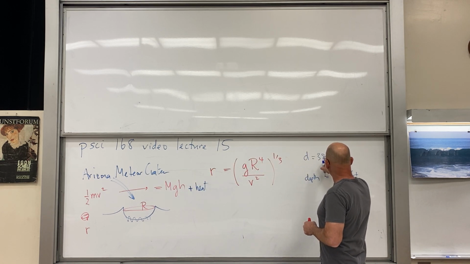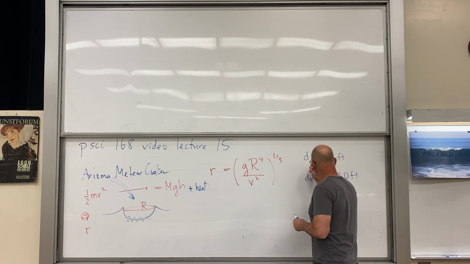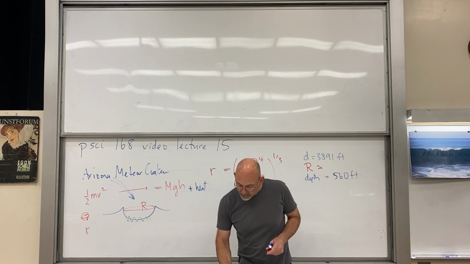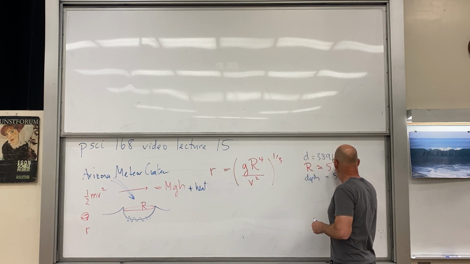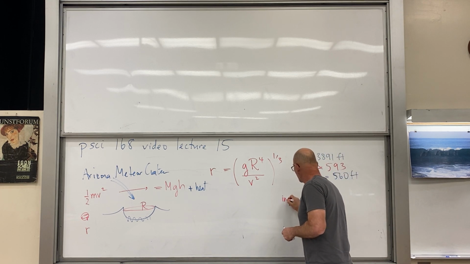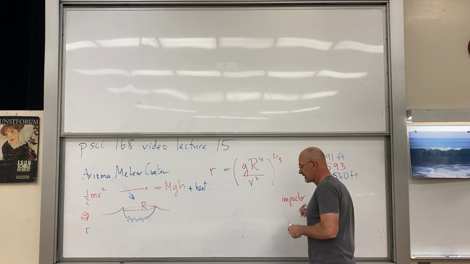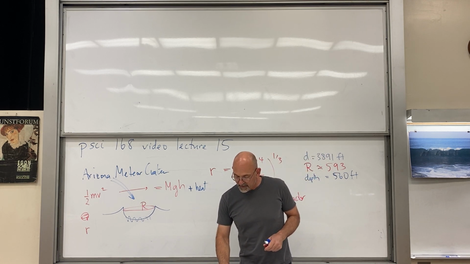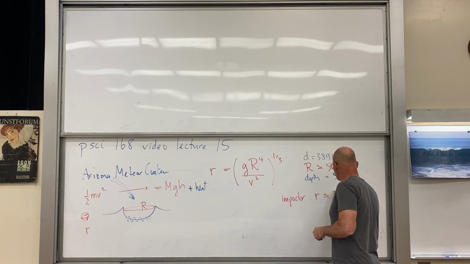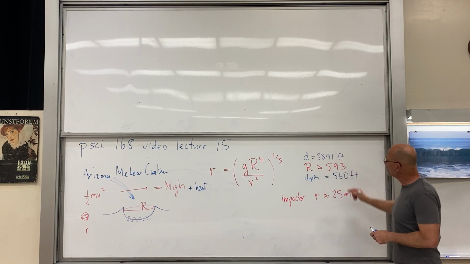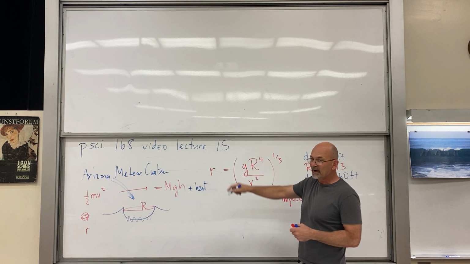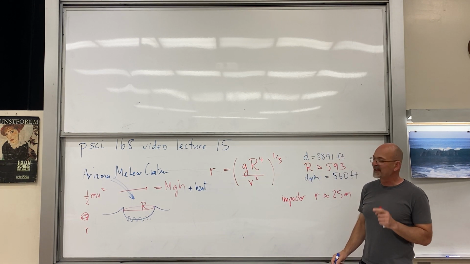Okay, be that as it may, this diameter here turns into a radius, capital R, of approximately 593 meters. The 3 is not important. The impactor is what they call it. They give us a diameter of approximately 50 meters, so we've got a radius of approximately 25 meters. So this is what they tell us over there at the Arizona Meteor Crater website.